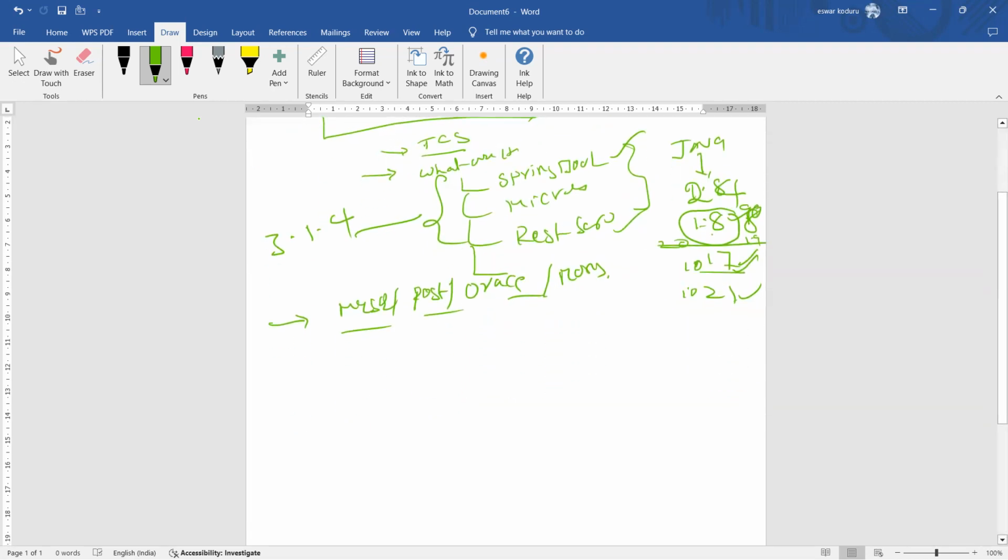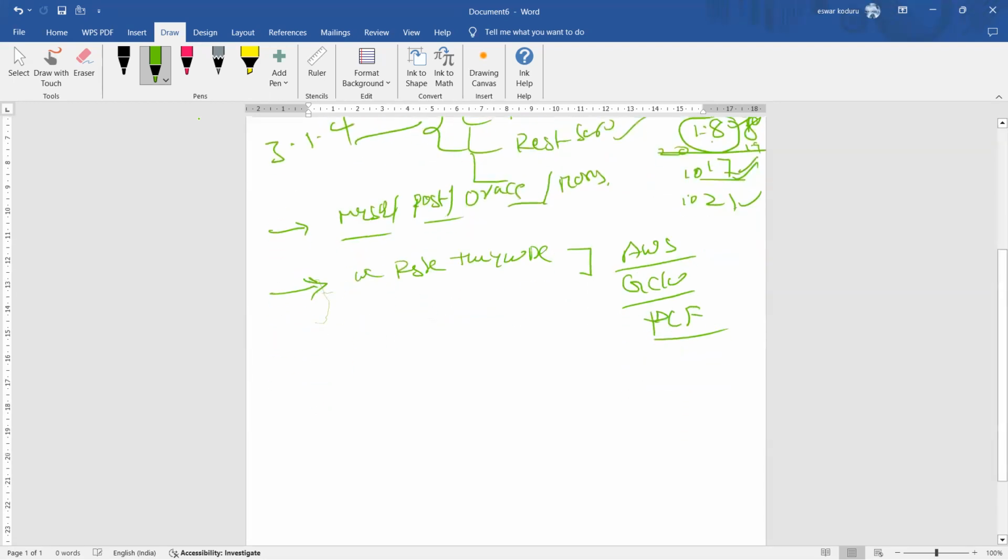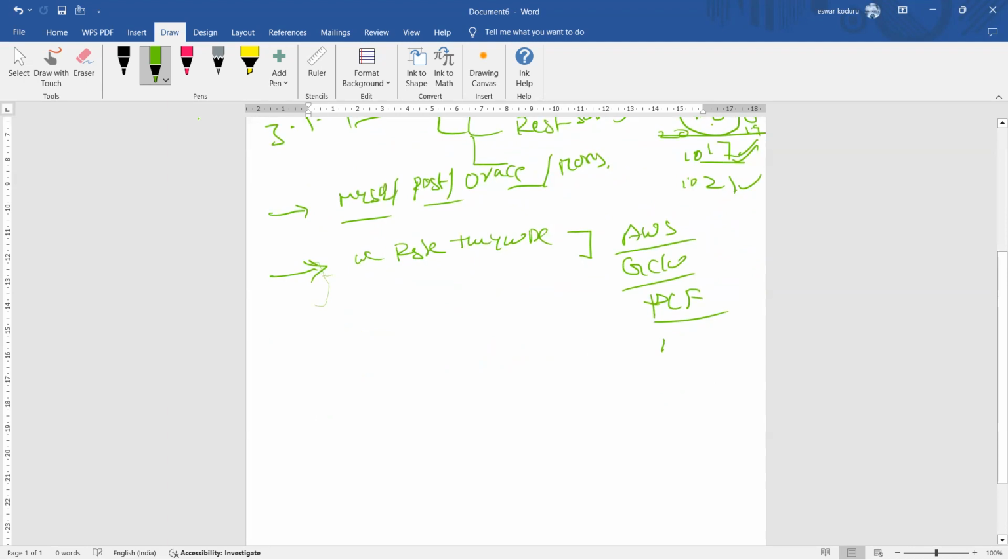Now, next question. If it is technical people, they might ask, you are developing RESTful services? Yes, we developed RESTful services. Then where do you deploy? They might ask where you deploy. You can tell we deployed on AWS cloud or Google cloud or PCF or Amazon cloud, IBM cloud, or Spring Cloud Data Platform.